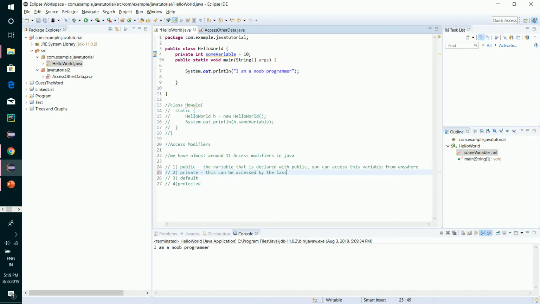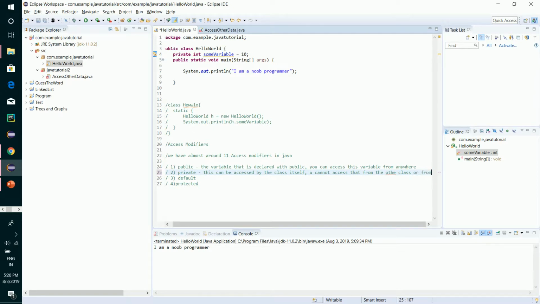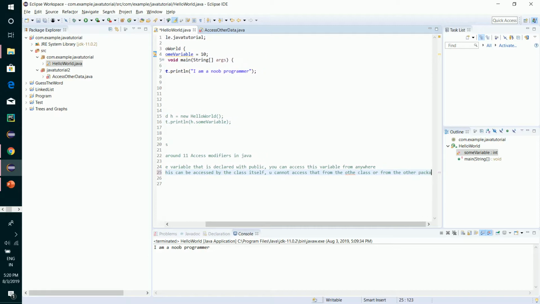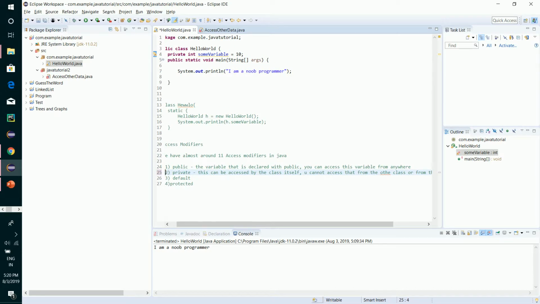You cannot access that from the other class or from the other package. Okay, you cannot access that from the other package or from this other class.